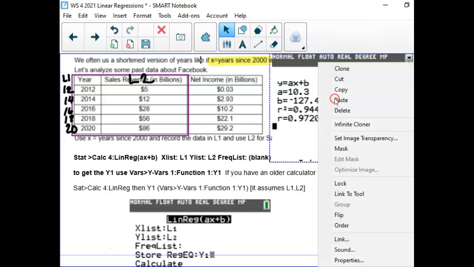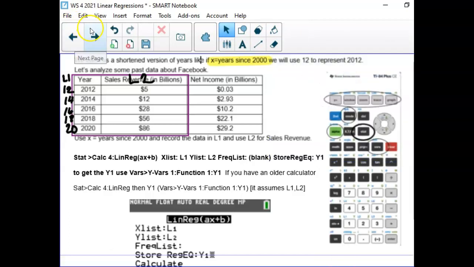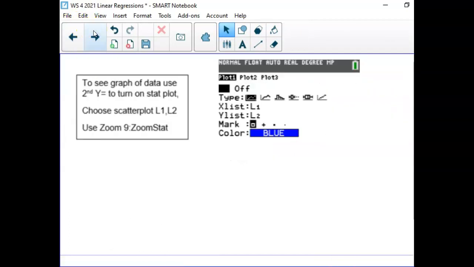All right, I need to move this to the next page, I think. Stat, right arrow, choice 4. It says list 2, that's why. It needs to be list 1 and then list 2 and no frequency list, okay? Now, I think it'll stay that and you won't have to keep retyping that, but that was the issue. Now you should be good. Anybody else?